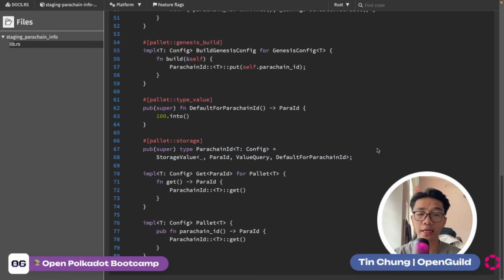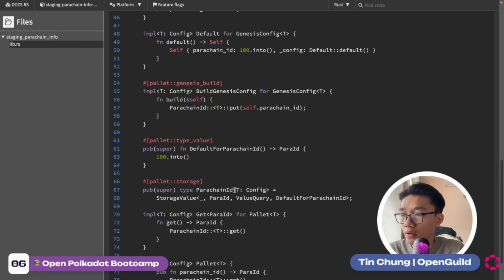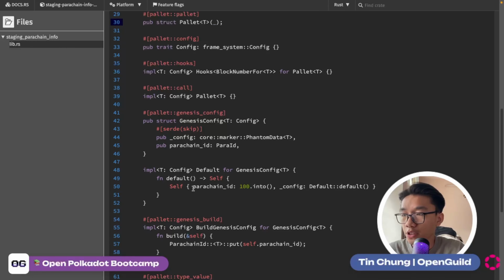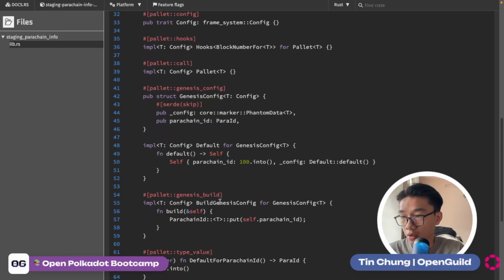So it's basically going to register the ID for the parachain on the Genesis config of the blockchain. We can provide the parachain ID in the build Genesis config. So when your blockchain launches, it's going to have its own ID, and we're going to reserve that ID later, that unique identifier of the parachain, on the relay chain as well.